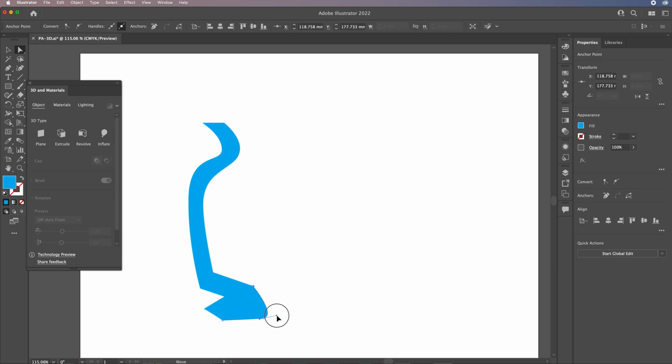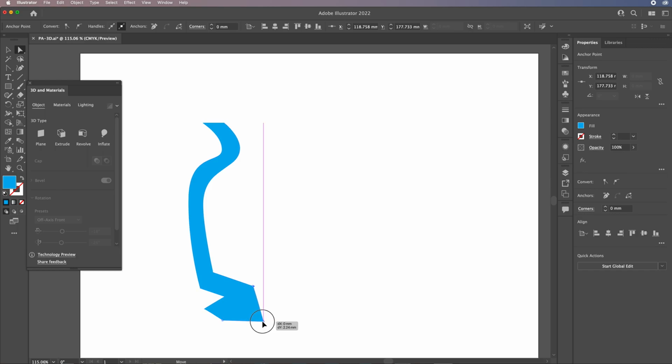If I'm not happy with my corners, you can actually go and change it. Or if I put it down here, you can get rid of it being a curve altogether by coming to the same tool here, and you go to the anchor point change. If you click on it, now it's a sharp point, so that's probably more what I want actually. I'll bring that down here. That's great.